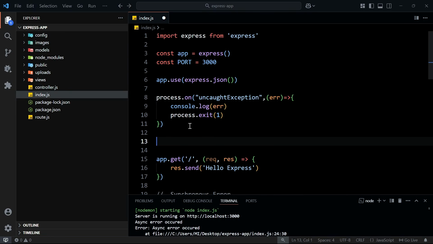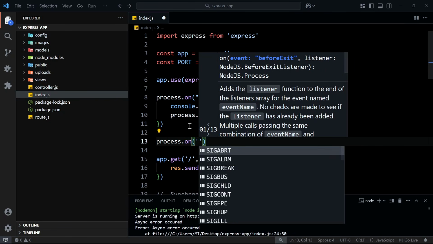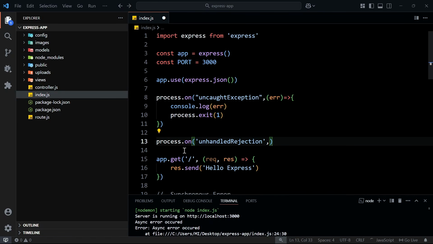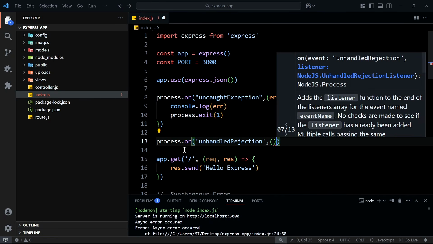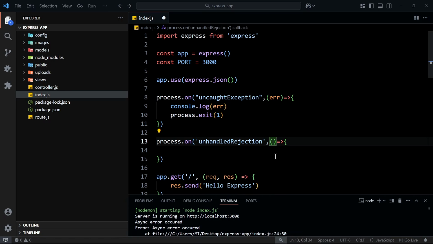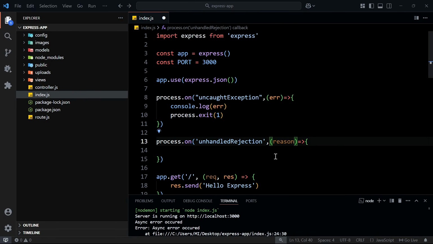This is how we can add multiple event listeners. Suppose we add process.on, and here we will add the event name, unhandledRejection, and after that we will add the arrow function. In this we have to get two parameters, that is reason and the second one is promise.